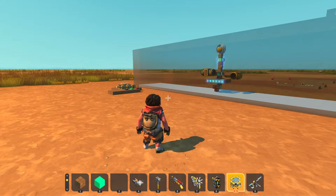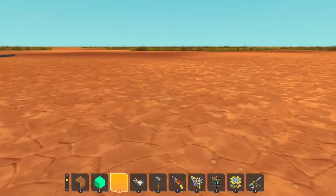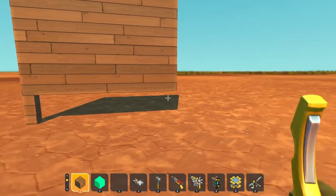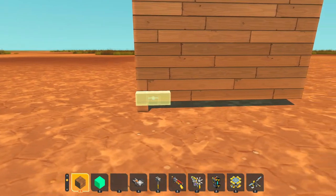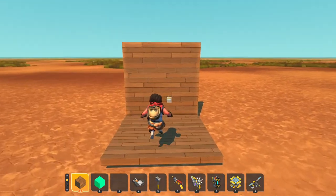Let's see, what else do I got? Nope, nothing there. Alright, I was reminded of another creative writing thing that I'm doing. Oh, I can build another game. There you go. That's something else that I could do. Build another mini game. Very simple stuff. You want to just get rid of this? I don't want it. There you go. It looks like the exact same thing, but it's different, I swear.